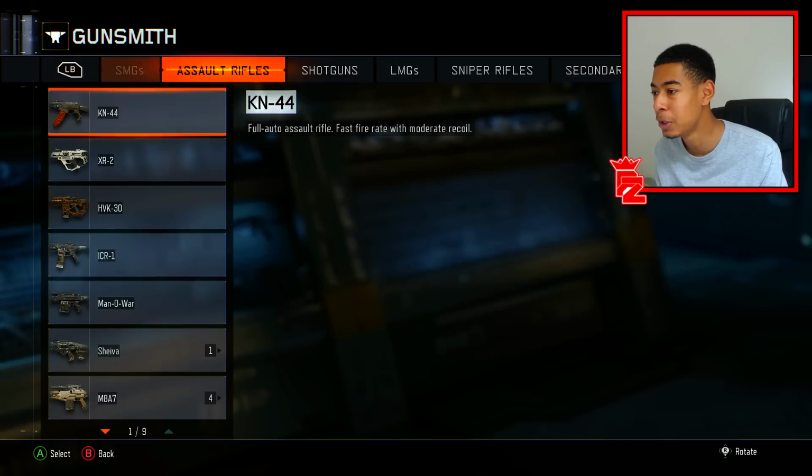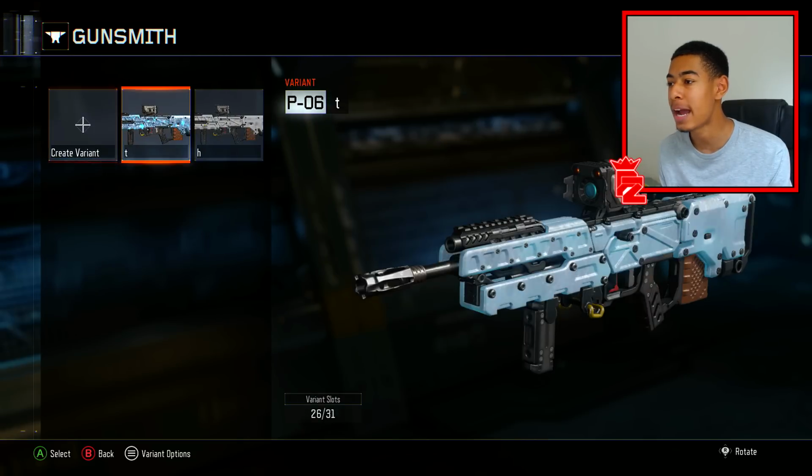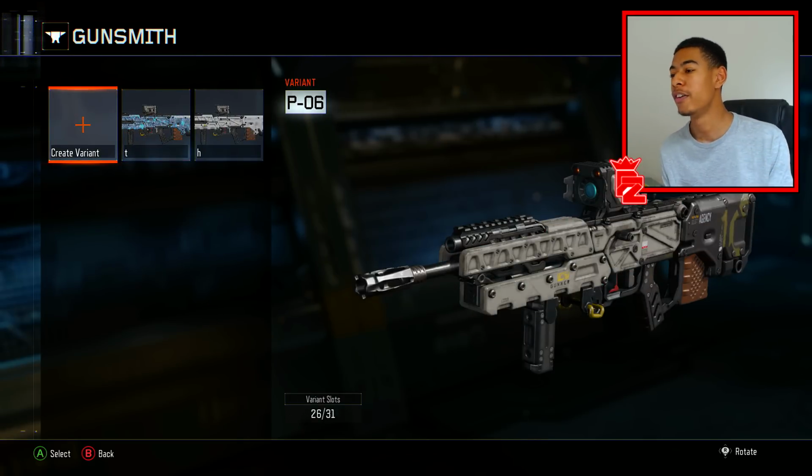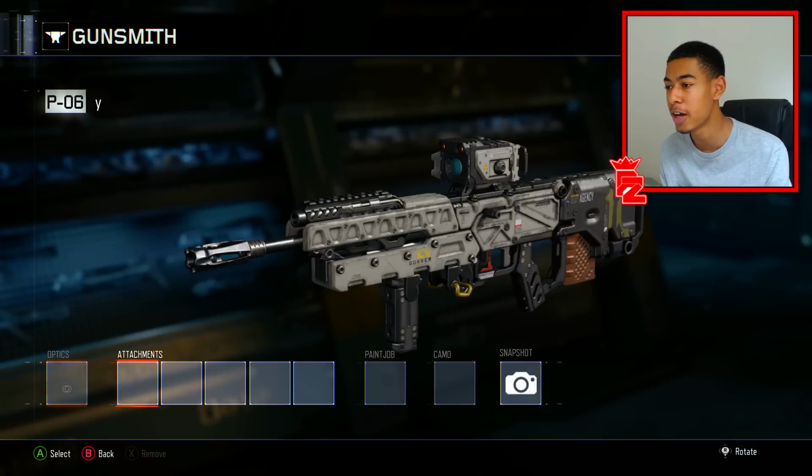Let's go to, what weapon should we go to? Let's go to a sniper, man. So we've got the P06 right here. I've already created a variant, but I'll do another one for video purposes. Create a variant on that specific weapon, call it whatever you want, confirm that.